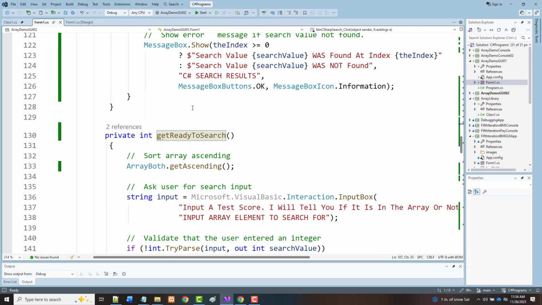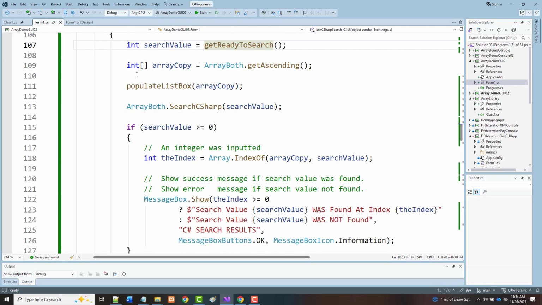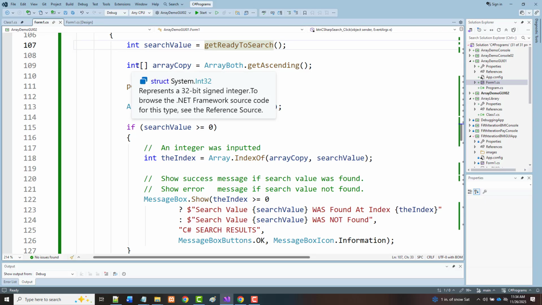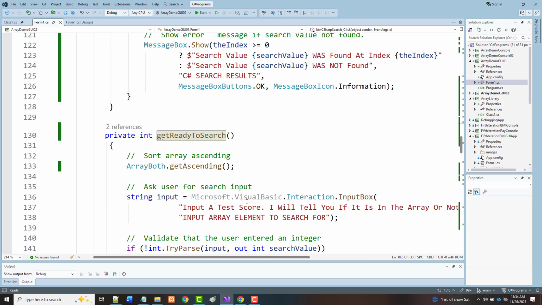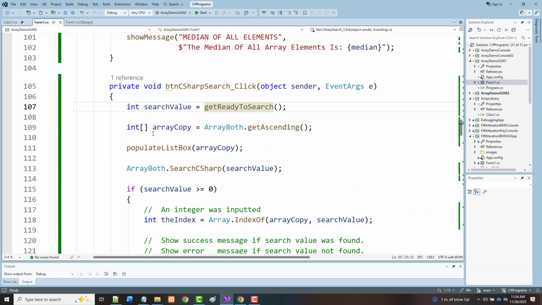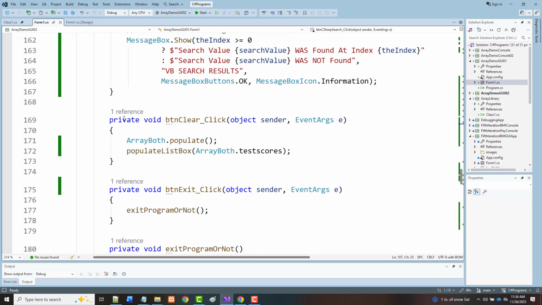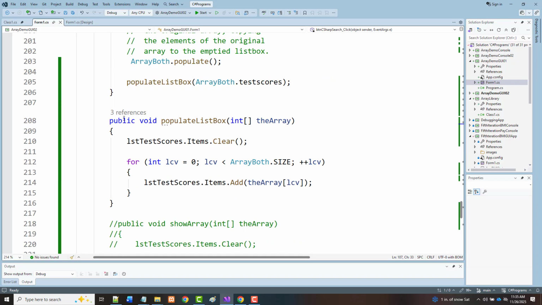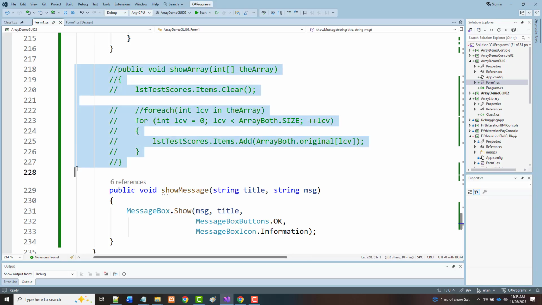Now this get ready to search, I want to see what this is doing. This is calling ArrayBoth.getAscending. Oh, so I really shouldn't need to do that. Get rid of this, which we don't need any longer.